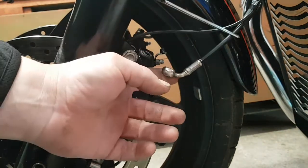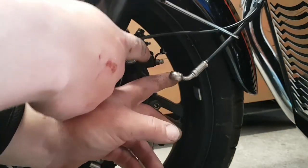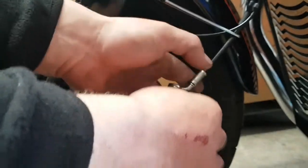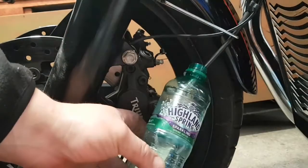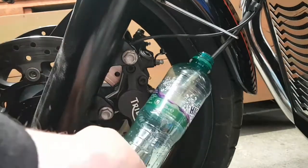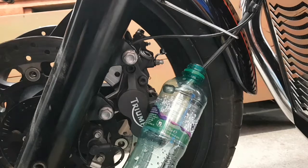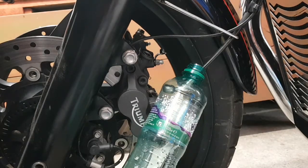Make sure you wash your hands at the bottom, don't fall. Mine stayed on. Put it in a bottle or a jug like that and just slightly tap your front brake caliper. You only need to squeeze it a little bit, and all you're looking for is the brake fluid to start flowing out.